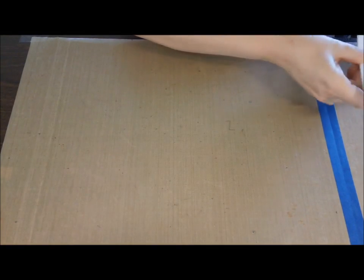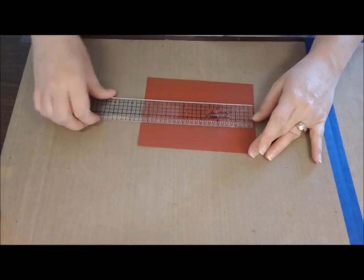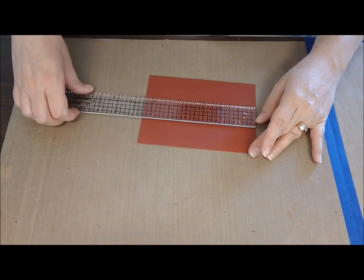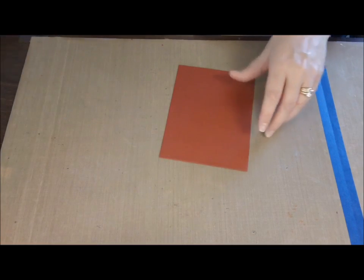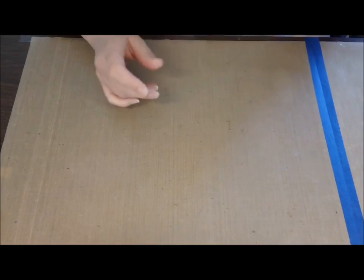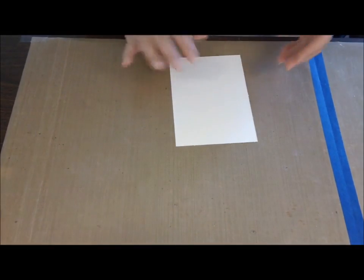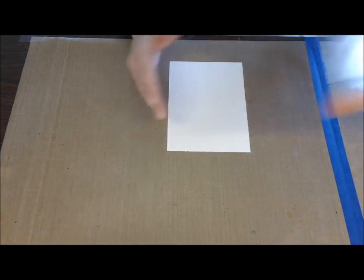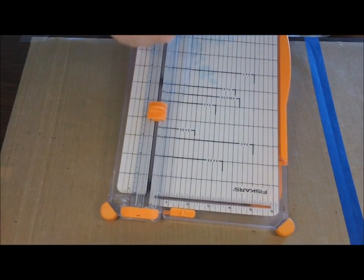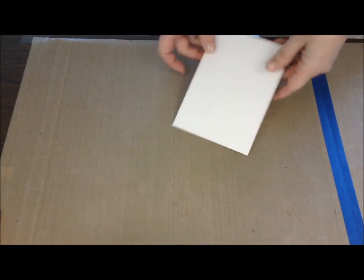I have these envelopes, which are, I really like the red. What are these? They're not standard envelope size, I don't think. They're just about 6.5 by 4.5, 4 3/4. So with that, I cut some watercolor paper to size, and before I sanded it, I wanted to tell you guys about this. If the blades on your cutter get a little bit dull, they start marring up your paper and leaving these little jagged edges, which sometimes is cool.